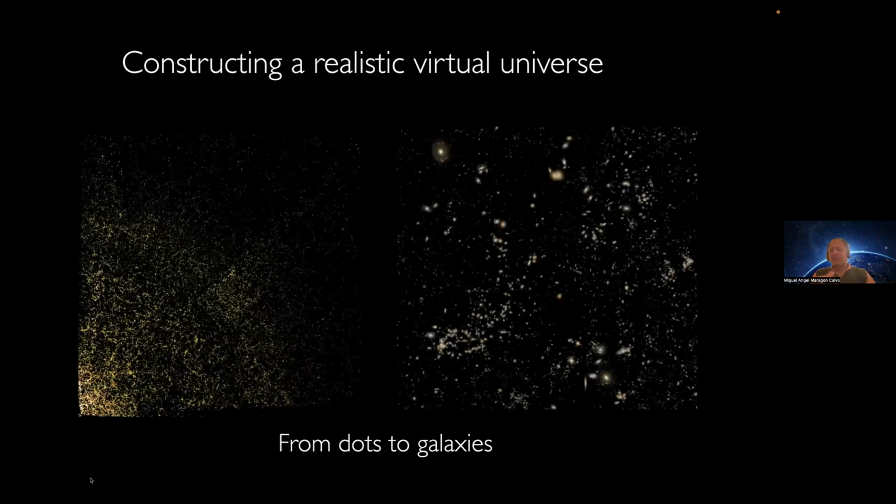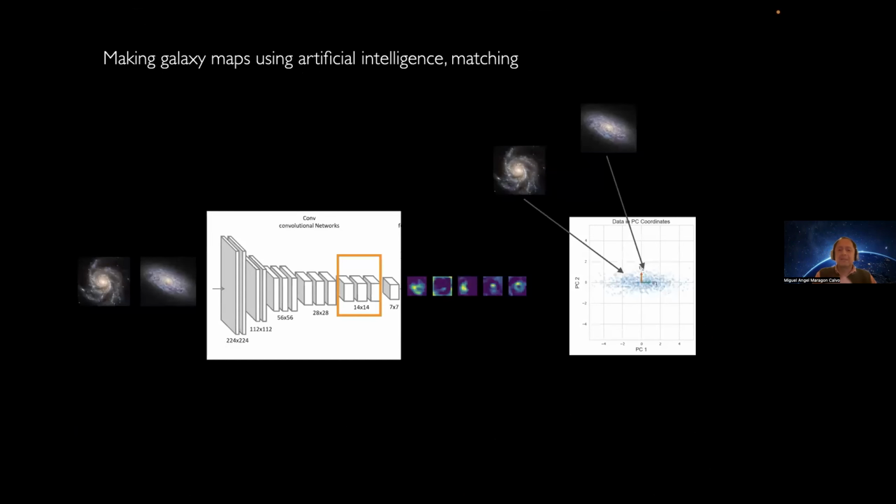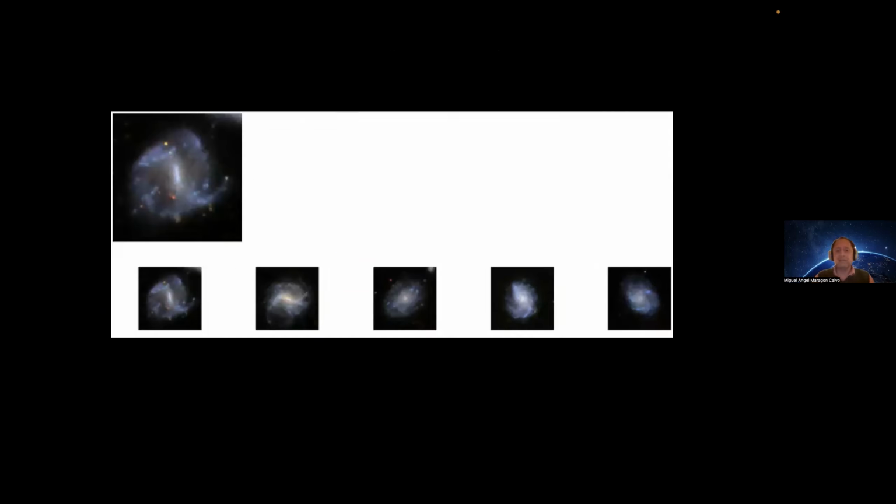Okay, so this is a little demo that I built for that. Then I just want to share very fast how we create this kind of map. We have a bunch of dots with some properties, and then we want to create maps of galaxies. So I'm using artificial intelligence because that turns out to be a really nice tool for this. We can do matching between the dots and the properties and images of galaxies. So we can pass galaxies through a neural network, then map these galaxies into latent space and do the matching in latent space. So here we have one galaxy, and then we have several matches.